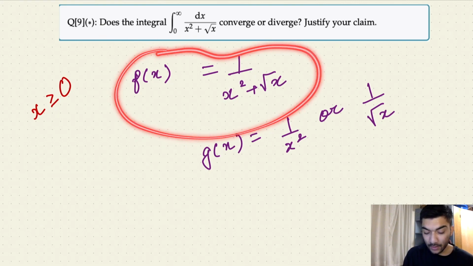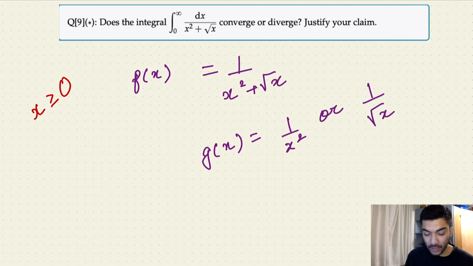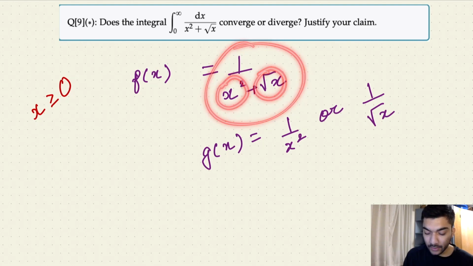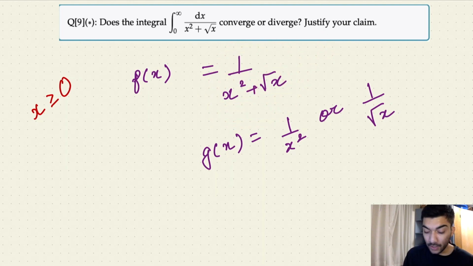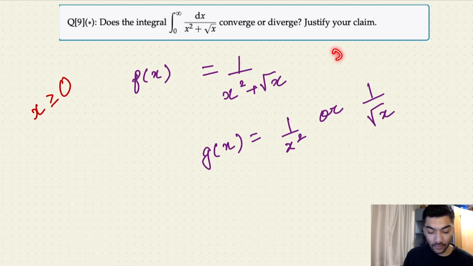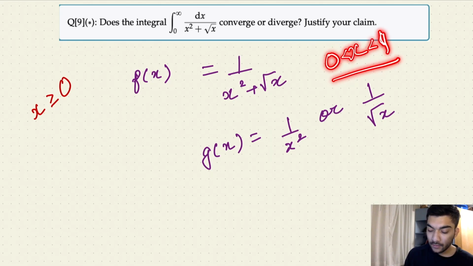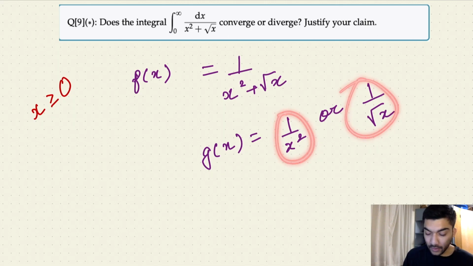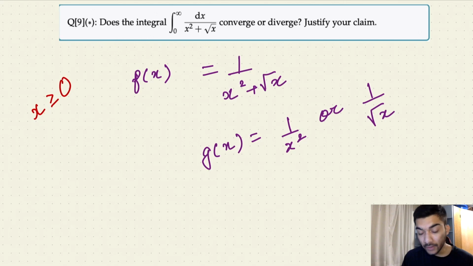But before doing that, in the f of x original function expression, you can clearly see that when your x is large, your function behaves like 1 over x square in this case, right? If your x is large, x square dominates over root x, right? But if your x is small, since you are concerned with all the values of x greater than or equal to 0, you know that when your x is in between 0 and 1, root x dominates over x square, right? So that is why we'll have to use both of these functions to drive the comparison test.